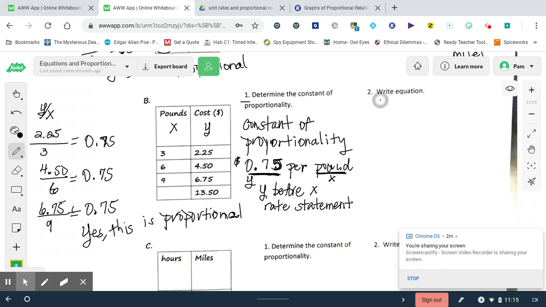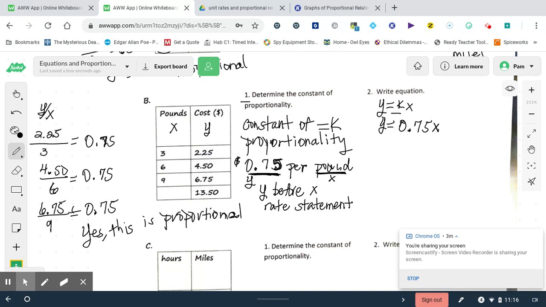All right, so to write an equation in the form y equals kx, you're going to keep your y. Although it represents cost, keep it because we're writing an equation. We don't have words in the equations. We have numbers and variables. K, the constant of proportionality, is your k. So k is 75 cents. And keep your x. All right, so we have our equation.